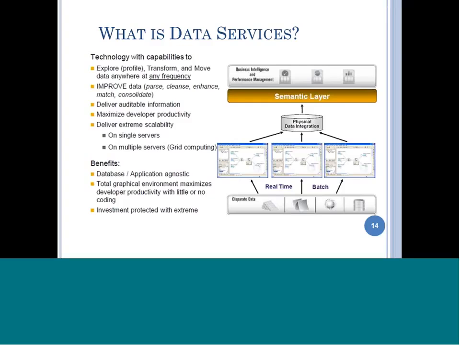Similarly, it is very easy to install, and we can very easily distribute the resources across different physical systems. So that's what it says: we can have extreme scalability, maximized developer productivity, and very good control over the system. When I say control over the systems, we can audit the system very easily. All these things matter whenever we consider an ETL tool.